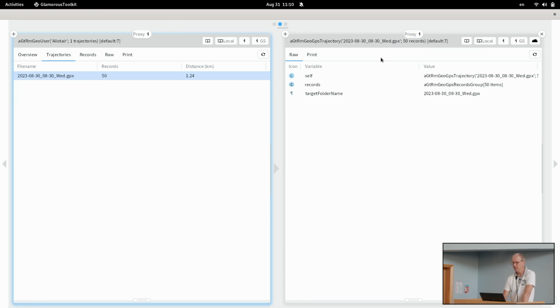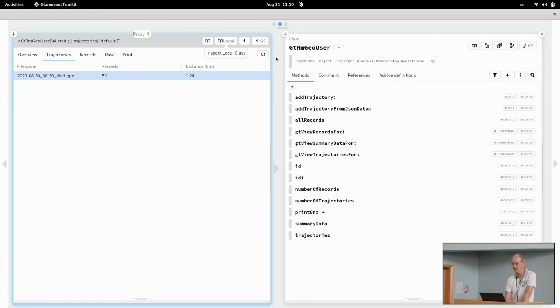So we're able to see all of the records when we're inspecting it locally because it was a local object. Now we're looking at the version that's up on GemStone, and we're not able to see those records easily.